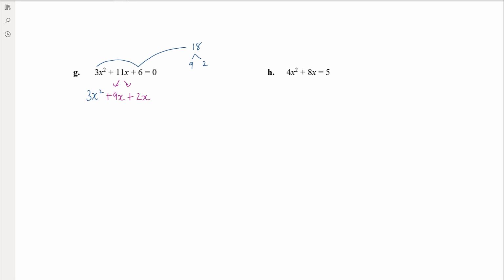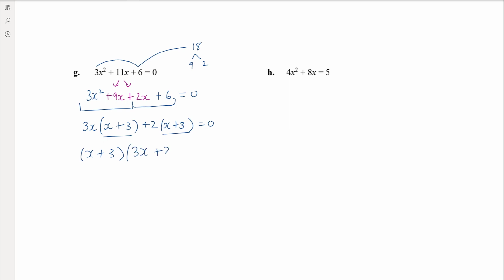And you can write those in the other way around, that's fine. You'll get a slightly different next line, but the final line will still be the same. Okay, so we're factorising by grouping. Common factors between 3x squared and 9x is 3x, and we're going to have x plus 3. Common factors between 2x plus 6 is plus 2, and we get x plus 3. And we know we're on the right track because our brackets are the same. So we take out the x plus 3, and that is being multiplied by 3x plus 2.